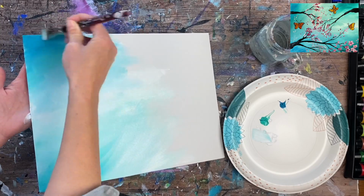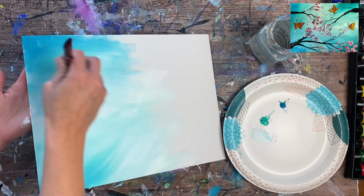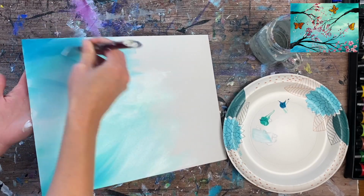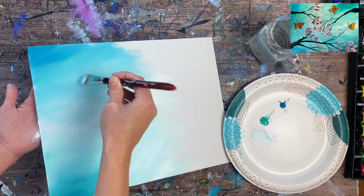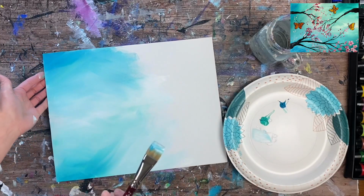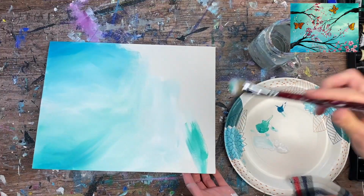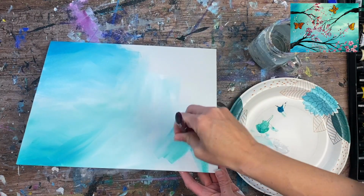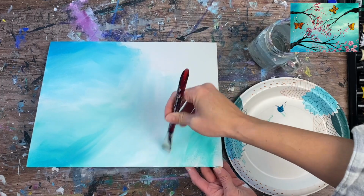I mentioned earlier that I'm going to add a little bit more of that turquoise blue on the outer parts, so that darker turquoise color is going to be more blended on the edges and a little bit more white on the center part. And I'm going to go silent here for a bit while I finish this step. So it's basically the same technique, and we're filling up the entire canvas.